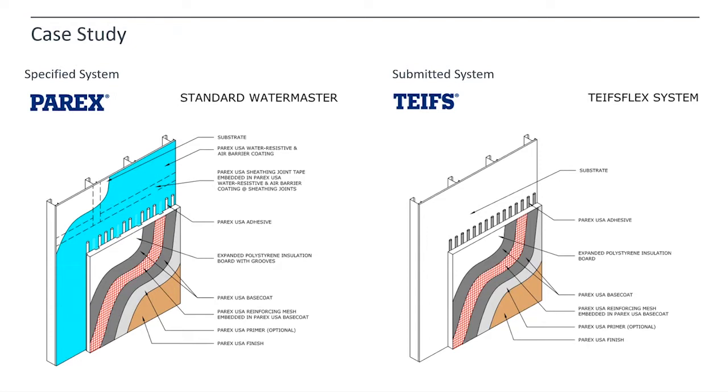These are the two standard details that you get when you look on the manufacturer's websites, showing what the components are for the system. Looking at these, I know it's kind of small on your screen, but can you tell any difference in these two systems, or do any differences jump out at you between them?